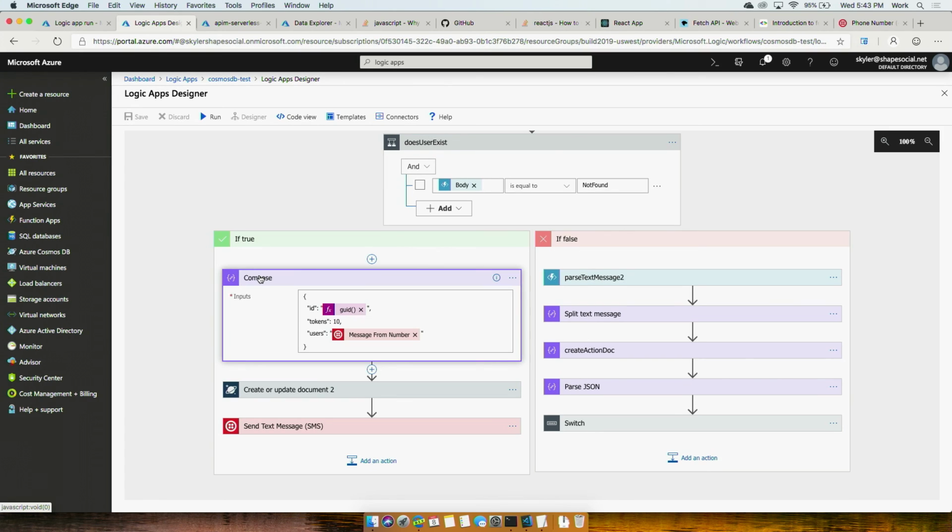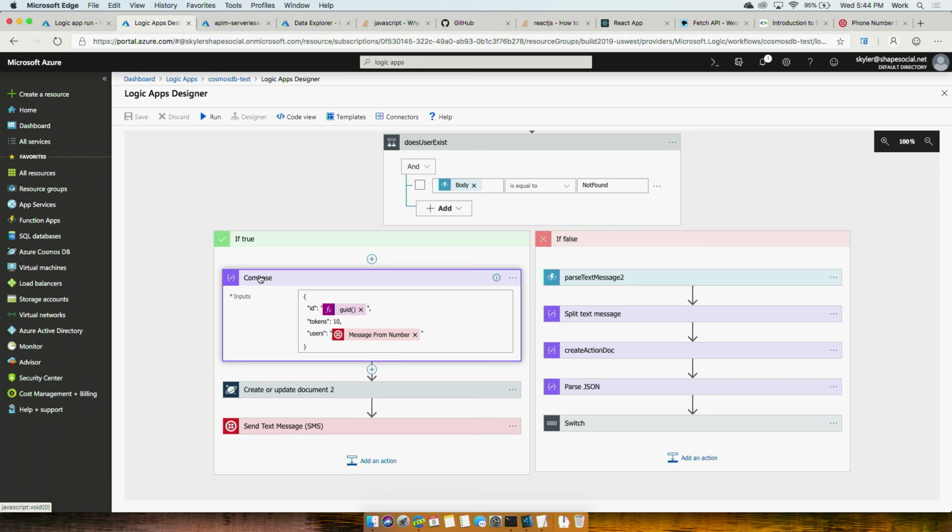In this compose card here, which is a really common construct that we use with visual workflow, I'm actually creating a little JSON object. It doesn't do indentation yet, but that would be a nice feature. So feel free to put in a feature request, and you can mention my name in it. I'm sure the team would appreciate that.